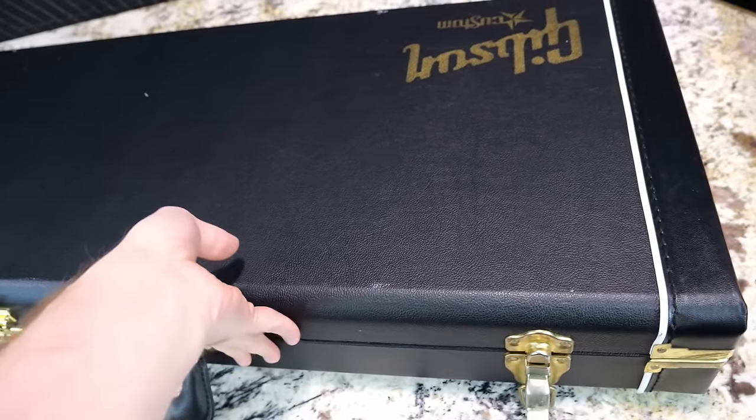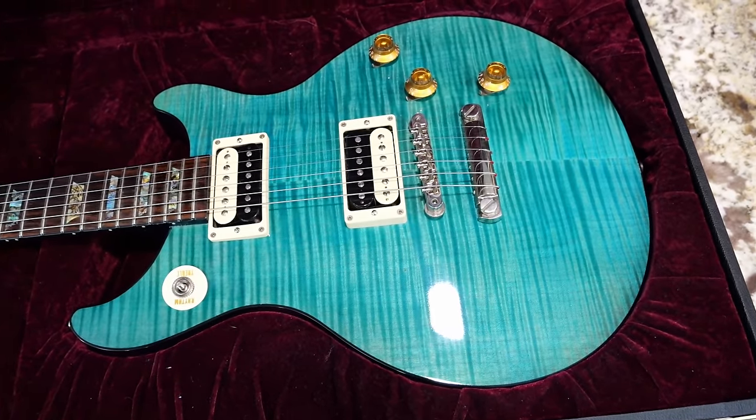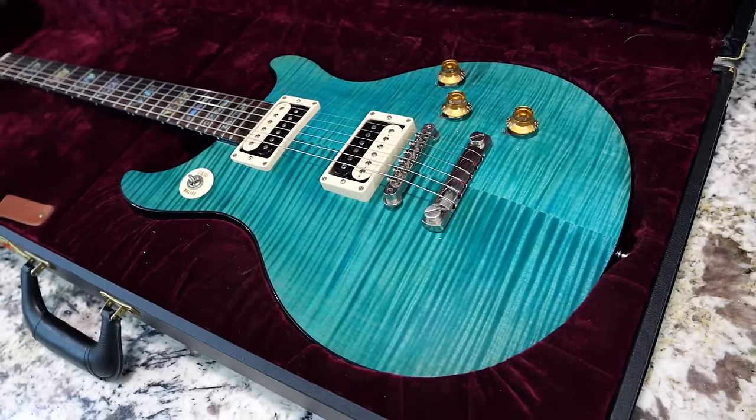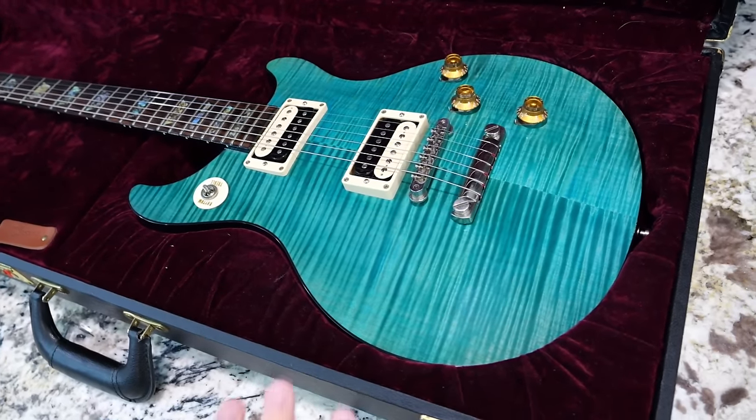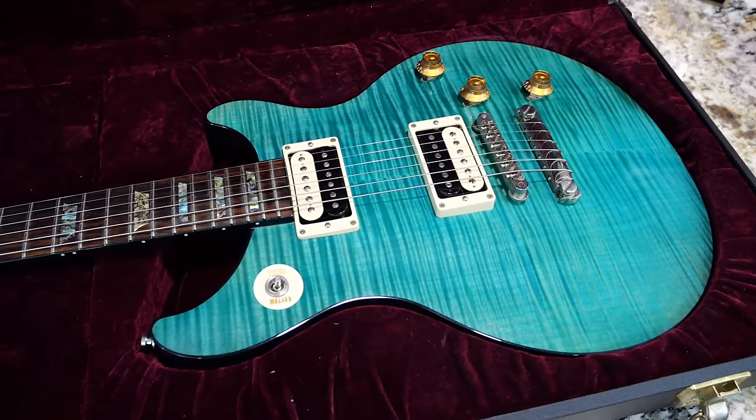This is a Japanese signature artist that made Gibson make a double cut that is like nothing we had ever seen at the time of release, so we need to talk a little bit more on that here in a minute. Let's just take a second to take this in.